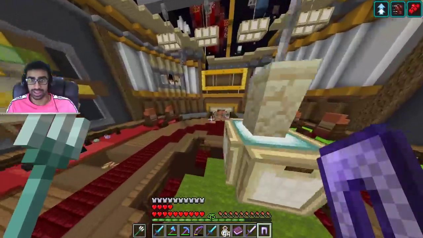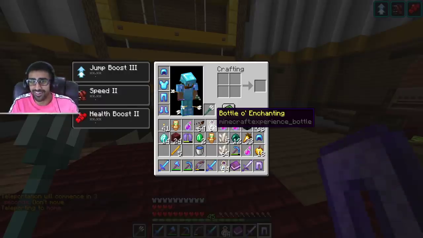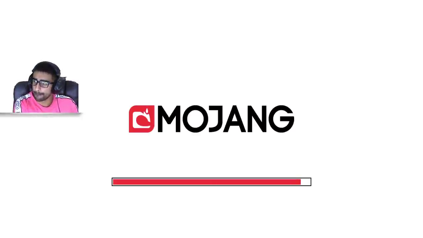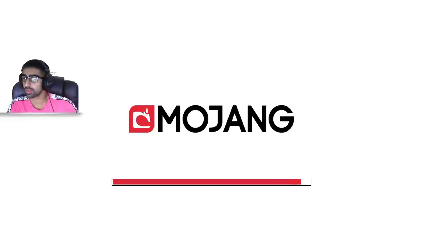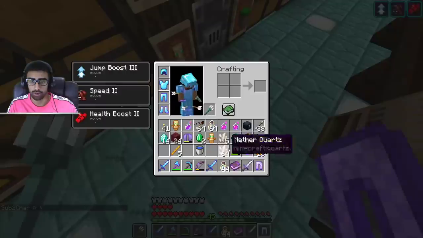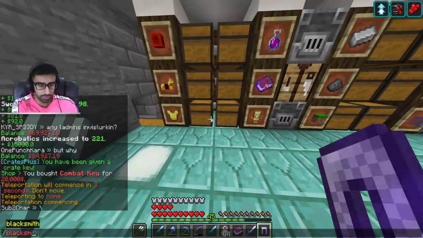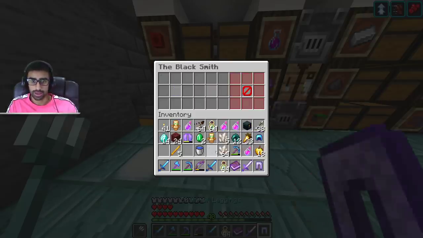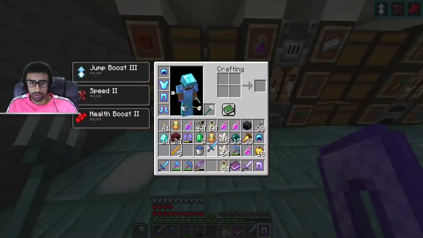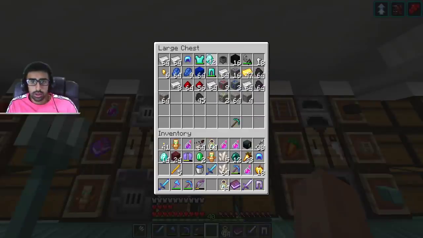Oh, yeet. Drunk three leggings for the PvP. Let's go. So I can get strength 3 now. You know what? That could be very, very, very good. It has blindness though. Oh yeah, so it could be a utility. Why not give it a go? Okay, so there we go. We got the drunk 3 leggings. We got the snare, this, that, the other. All right, let's now try and have a spare diamond sword anywhere. No. 1, 2.